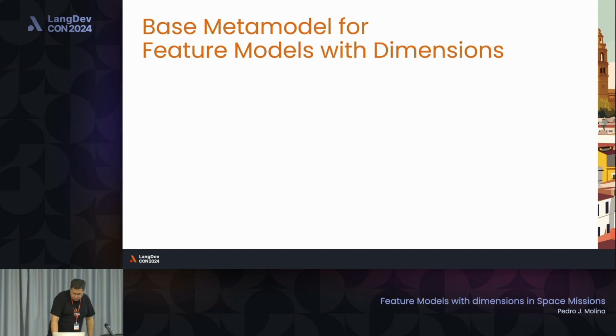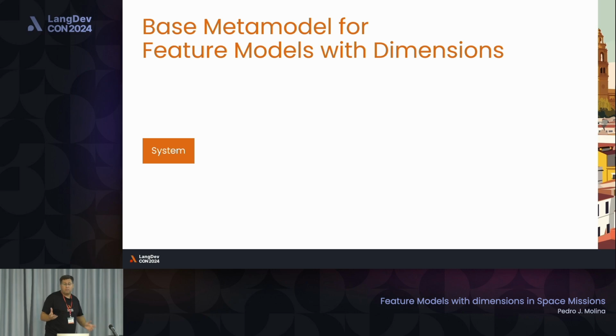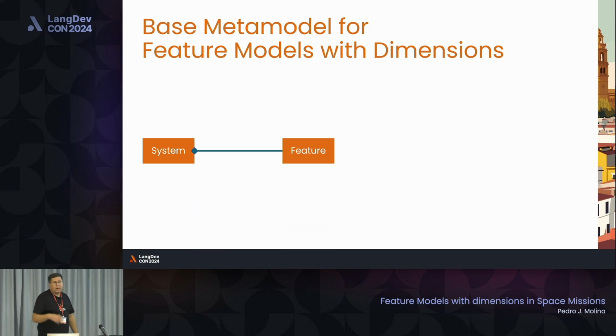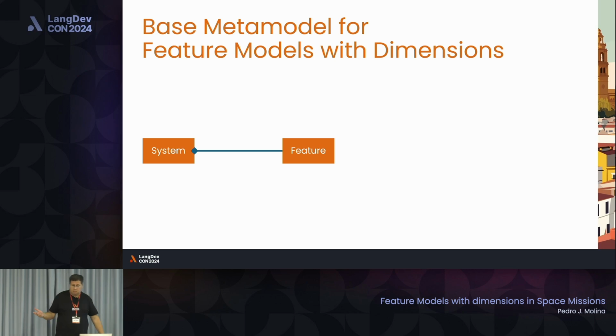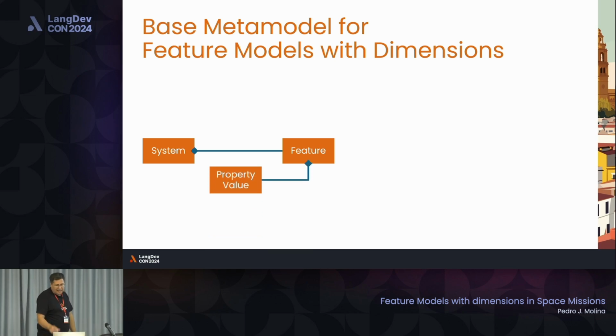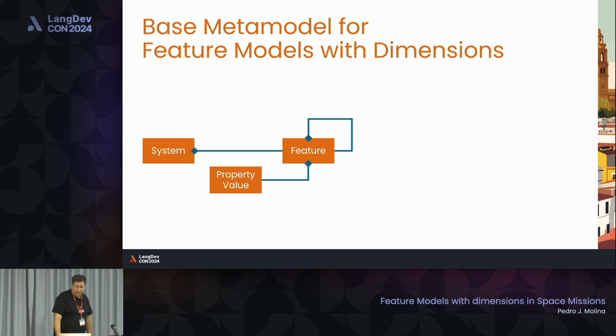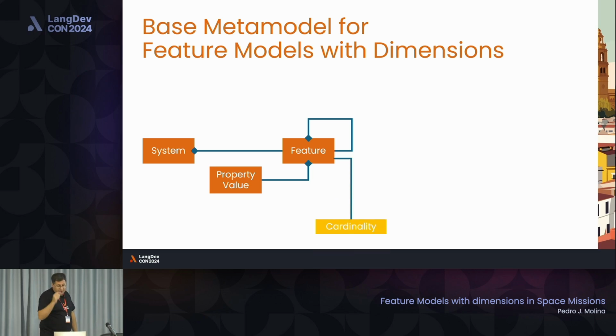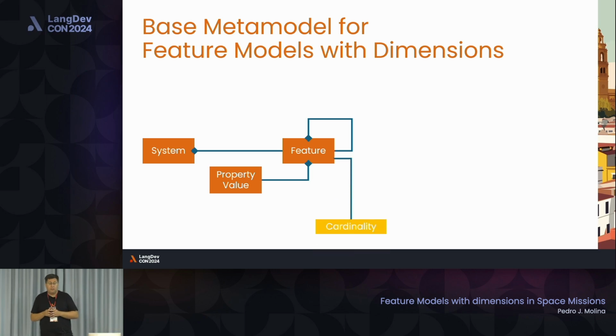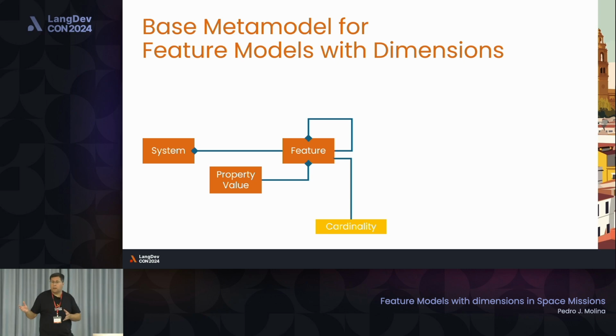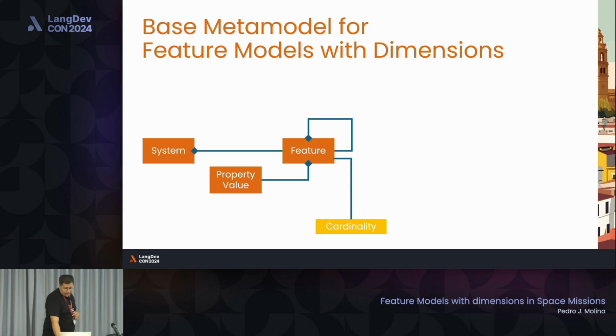Working in that way, we can start looking at the metamodels we use for feature models. We start with a system and we can start decomposing that into features. Keep going and assigning property values that we want to capture for different costs of pieces or dimensions. But we can also subdivide a feature into subfeatures and keep going with the tree. Of course, depending on the feature model, some features are optional, some others are compulsory, so you have to deal with some constraints there.